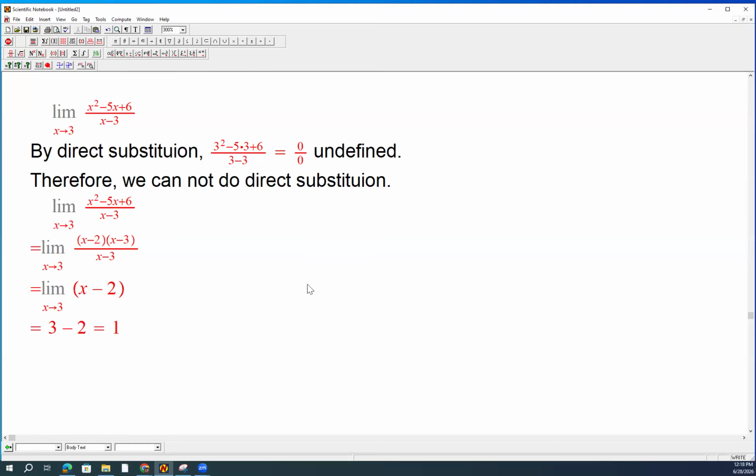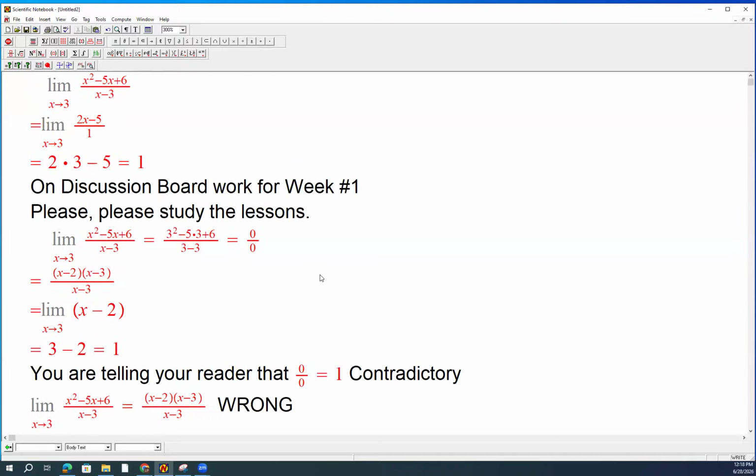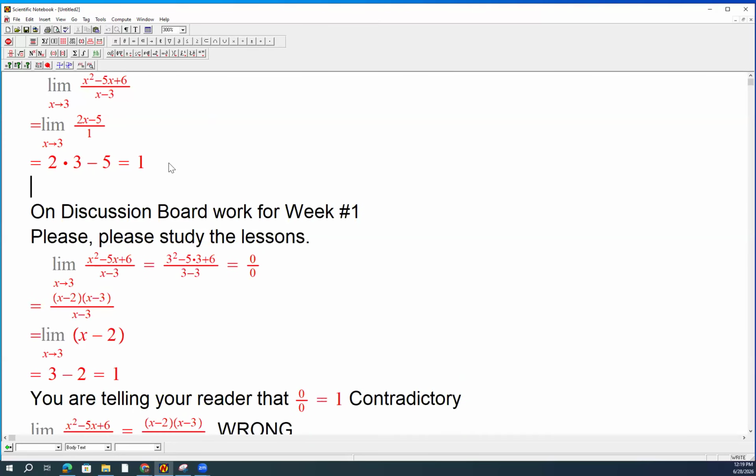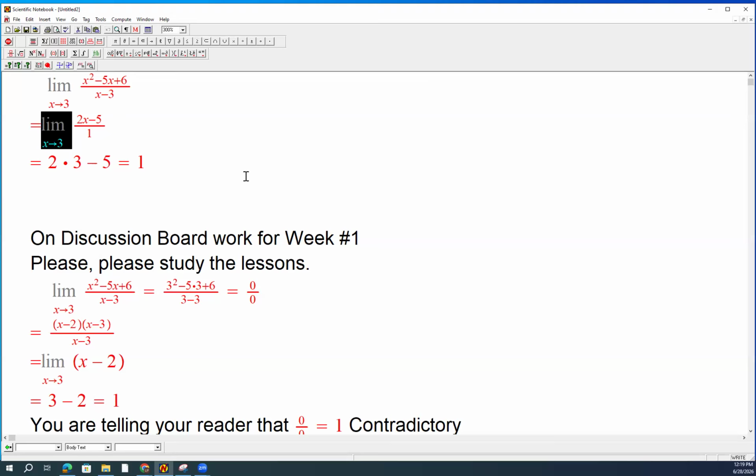Number 2, on this question, some people used the L'Hopital method. Some people used the L'Hopital method. And there's one person who used the L'Hopital method on this work. I did not take all the points off. But next time on test number 1 that you're going to see next week, if you use the L'Hopital method, you are going to get 0. Okay, you are going to get 0 for this question.